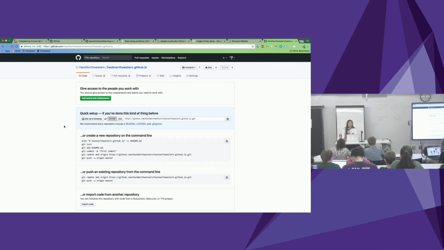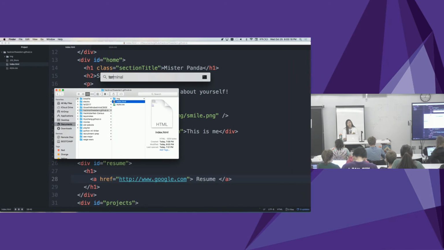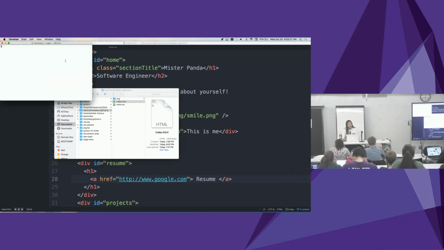And now we have a repository on GitHub and we have these files locally. So now what we need to do is push these files into GitHub. You can follow the instructions here. Basically, if you're on a Mac, you want to open up Terminal. If you're on Windows, open up the command line tool, command prompt. This is pretty small.